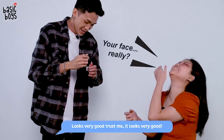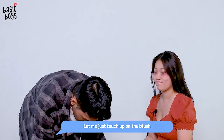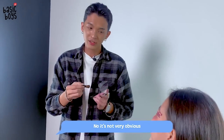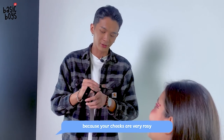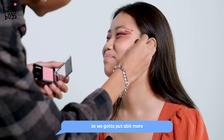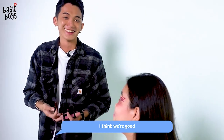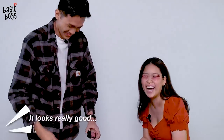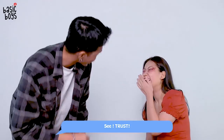It looks very good. Trust me, it looks very good. Yeah, let me just touch up on the blush and I think I'm done. No, it's not very obvious because your cheeks are very rosy. So, naturally okay. Rosy. So, then you gotta put a bit more. I think we are good, yeah. Okay. It looks fine, right? See? Trust.